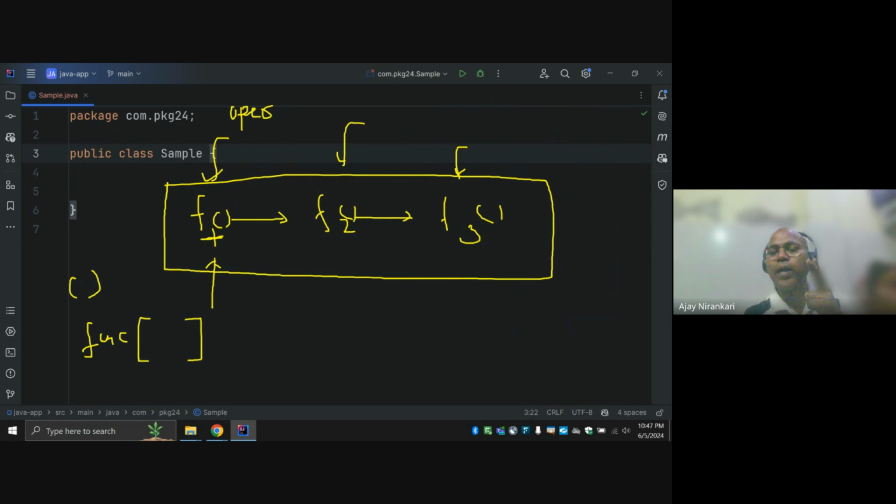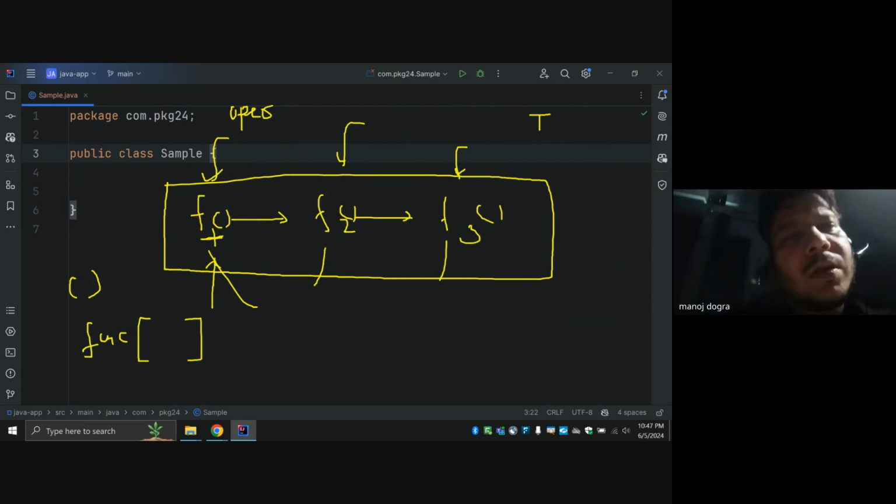There are two kinds of operations the Stream API supports. All these operations are functions, either intermediate operations or terminal operations.